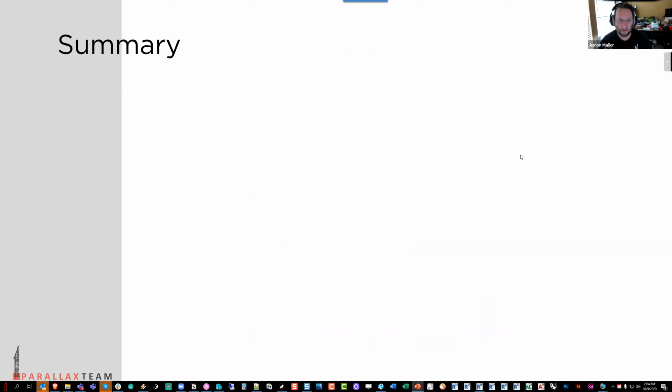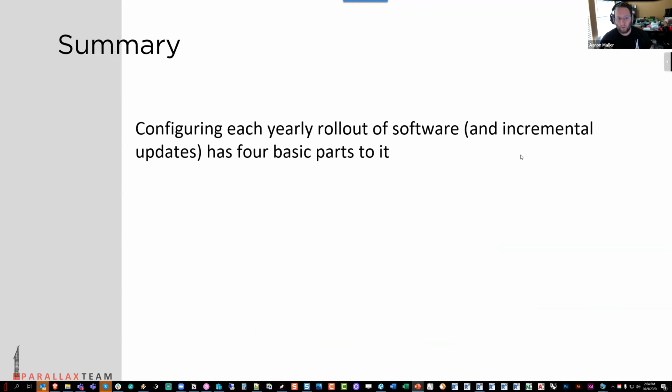So let's see here. Okay, so basically every year when you're rolling out software, let's say in 5 or 6 months, 2022 is going to come out from Autodesk. And if we're not all still locked up at home, we might go to actually install software. And hold on one second, because apparently, oh, okay, he's got a link.